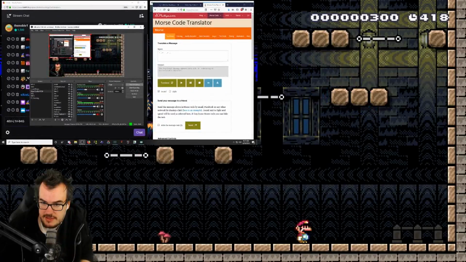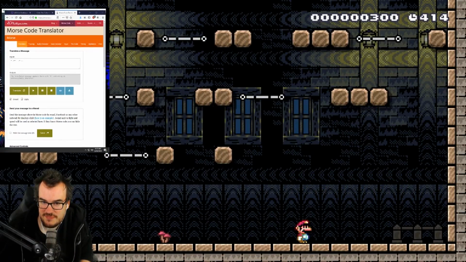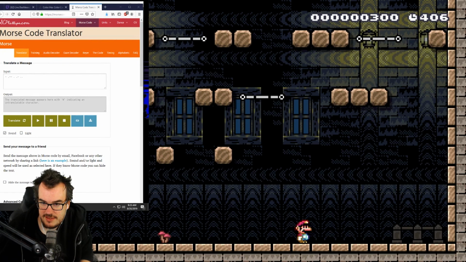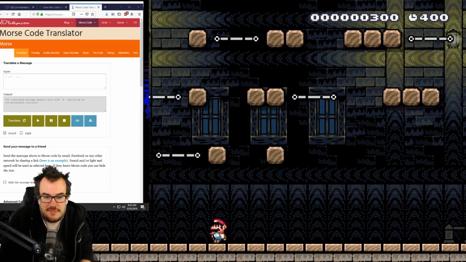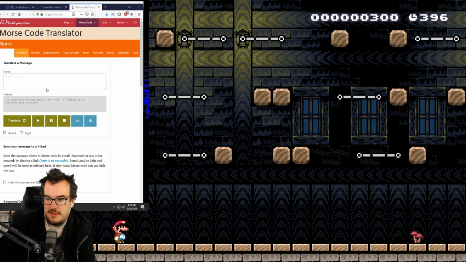Maybe I can do it like this. This is so dumb. This is super ghetto. Let's see. All right. Can we see everything now? You suck at this? That's okay. I suck at this too. All right. Let's start this over. You know Morse code? All right. Try it. Translate. Twee-eye.